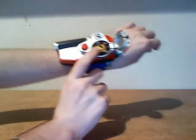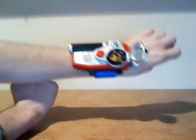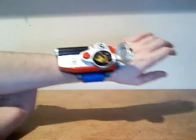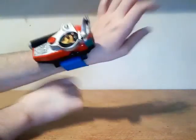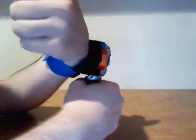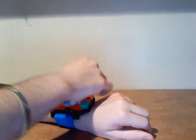Of course, on the inside, you will see that it is painted in gold. It kind of reminds you of the Shadow Ranger Morpher. Shadow was gold, the other Rangers were silver. And as you can see, it still has the same blinking lights and whatnot. And of course, still got your little rev. You have all that fancy stuff.